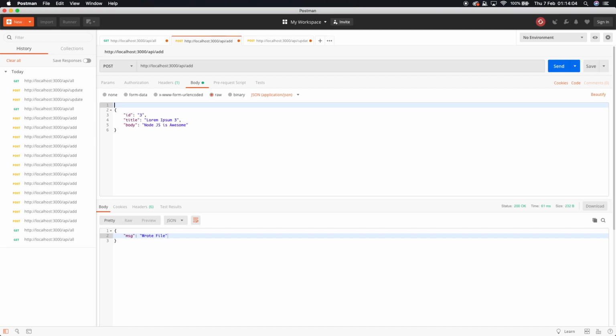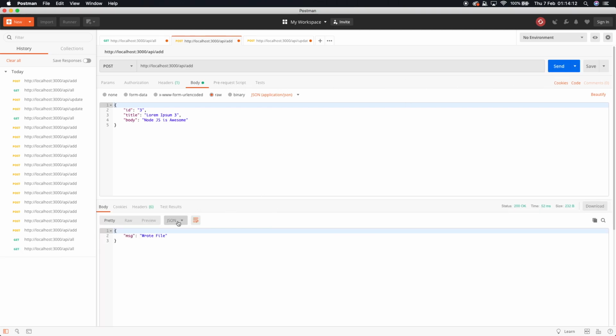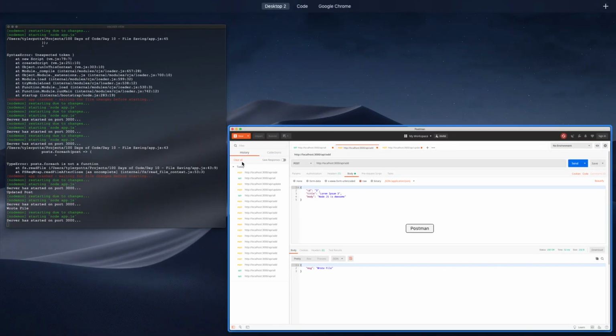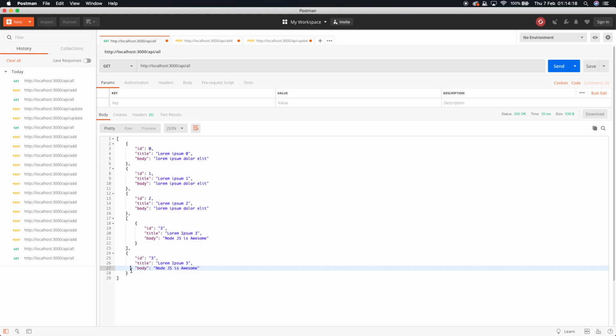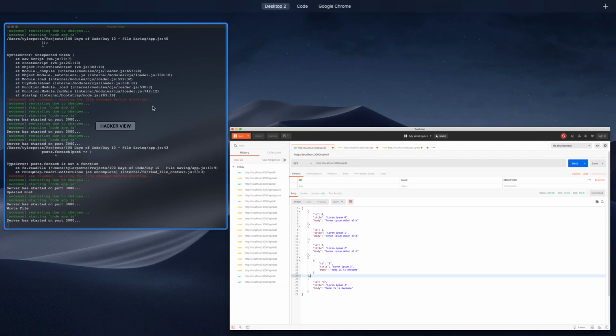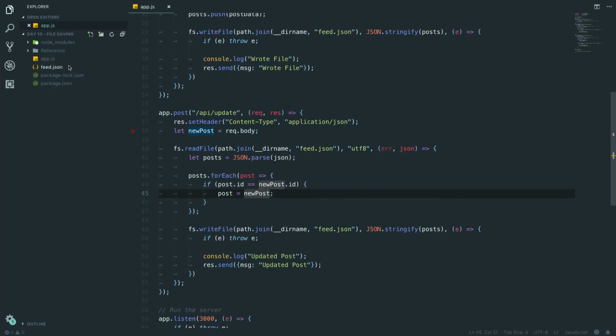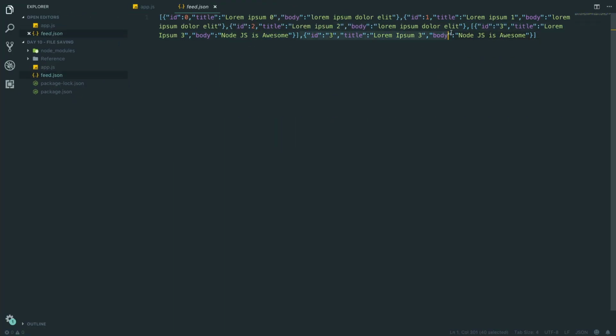I just noticed a bug, and you know I don't like bugs. So that now should work. If we click write file, and now if we go back to all and we click send, there we go. So now it gave us a proper post back and not this broken one. We're actually going to go delete that from the actual file in the feed, and remove that because we don't actually want that.